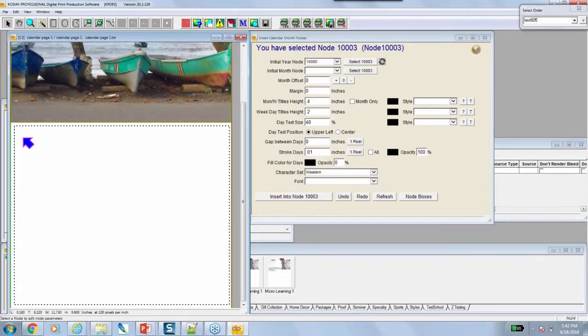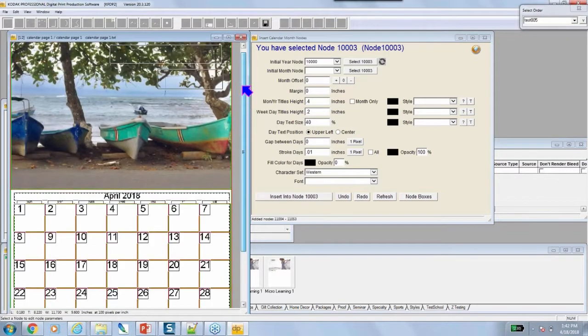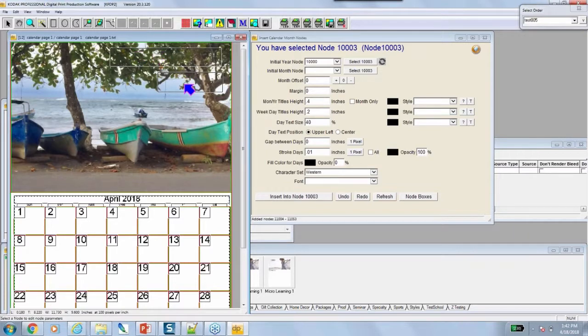It's an image node. You could put images behind the days and months so that the image would appear here. So now if I insert a calendar into here, well, as expected, this is April 2018. Now notice in this case, because I'm not rendering this node, I really don't need this node the way I'm describing it to you now. I don't have month only being rendered. I have month and year, which is the likely scenario for your 12 month products. So this is how you would design potentially your first page of your calendar book.